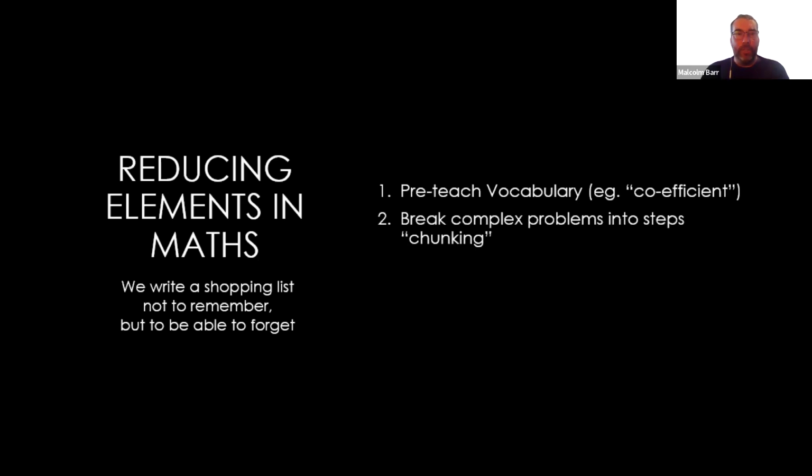We can break complex problems into steps, so that's the chunking, and that's exactly like those 30 letters that we did earlier. If we break them down into steps that they learn individually, and then we put them together, it's much more like learning those 9 words rather than the 30 letters. So if we were to learn each word individually.